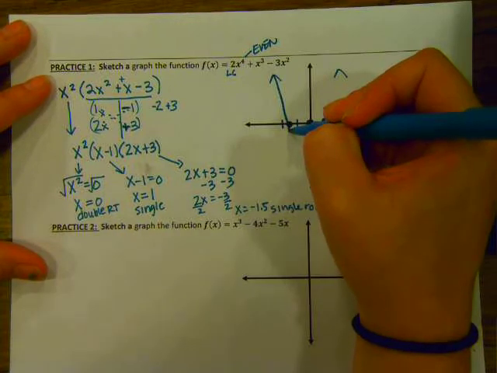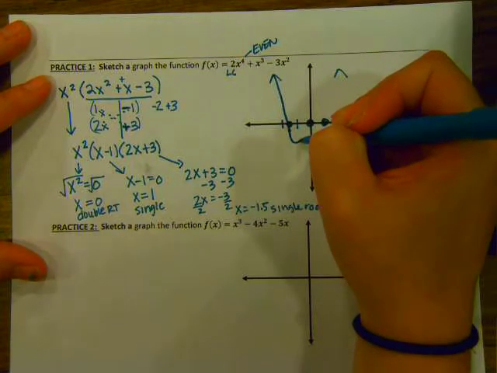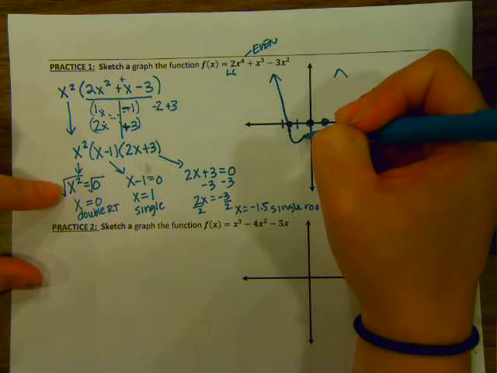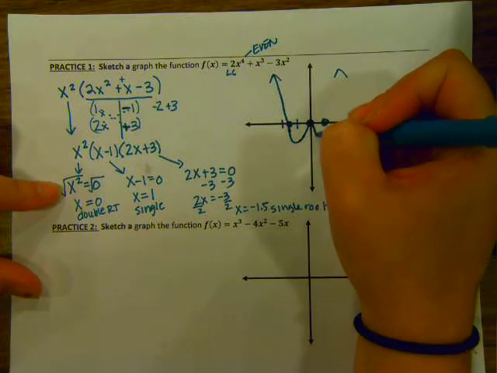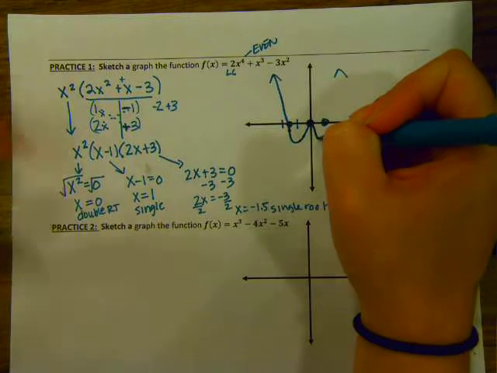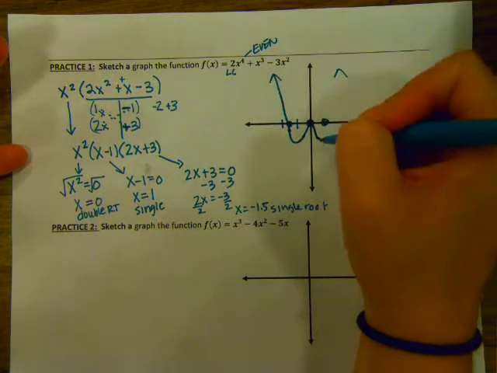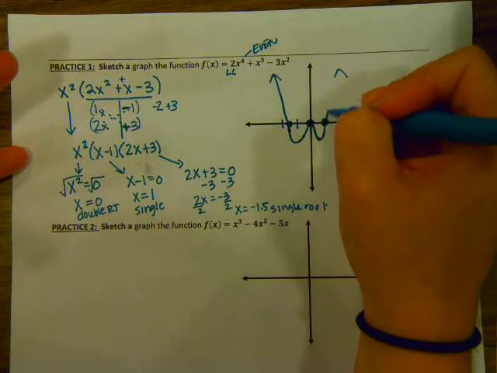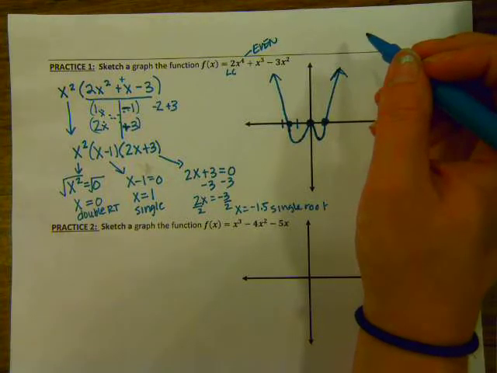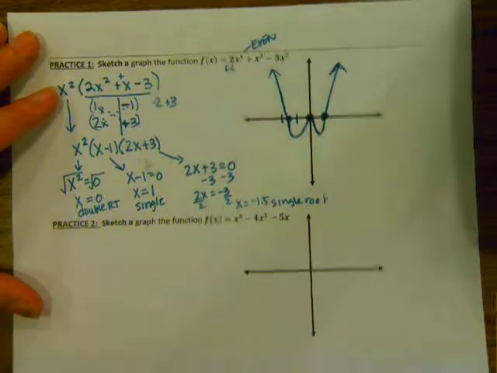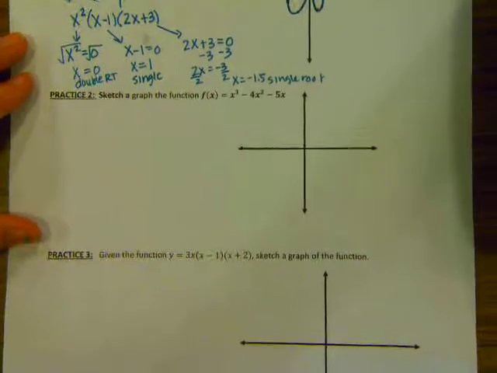So as you do the graph, guys, here you're going to go through the single point, so there, go through the negative 1.5. When you get to 0, because it said x squared is to the second power, it's a double root, you have to bounce off, and then you have to turn around because we have to end up here. So you turn around and go through that single root. So it should look just something like that. That's the idea.